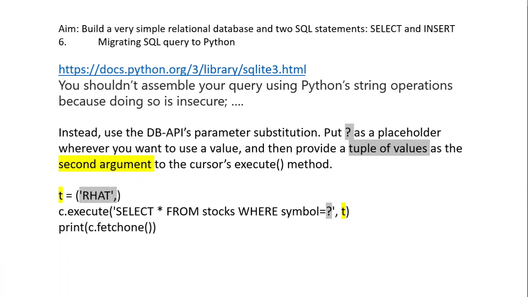Within the statement that executes the select, the where clause does not contain the parameter value directly, but contains symbol equals question mark. Following the select string, there's a comma, and following the comma within the execute is the identifier or variable that contains the data that's going to substitute for the question mark.